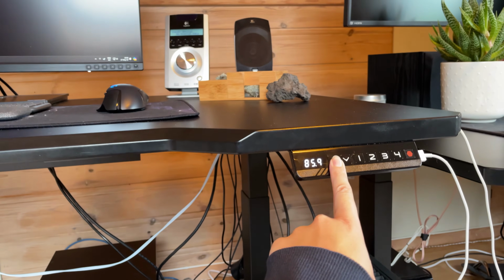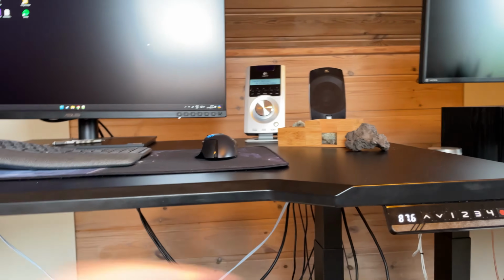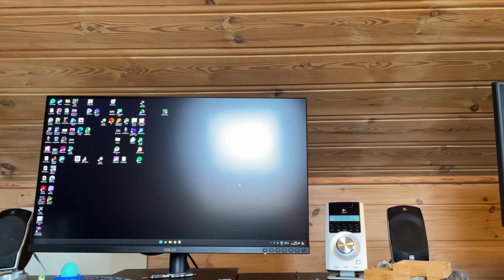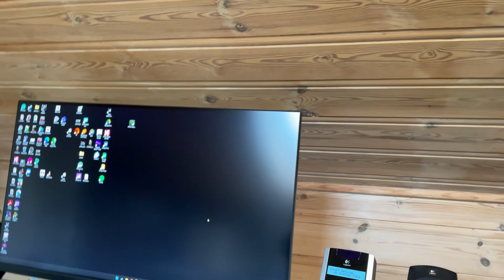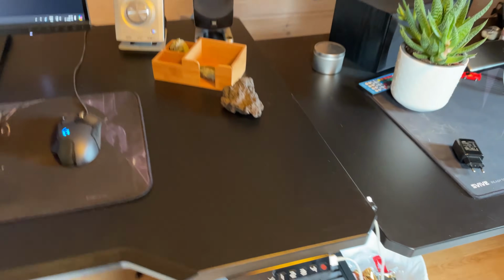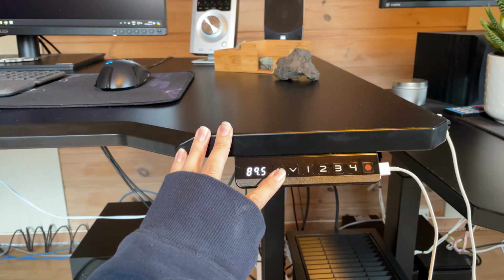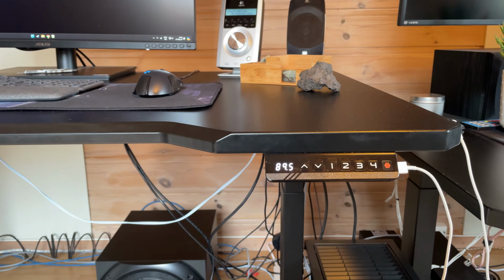This is awesome. Our table works again, and I just have to be careful because my screen can bump into the roof here. We have a slanted roof and I have made an indent in it already. So yeah, table works. All good. Everyone is happy. Woohoo! So the table works.